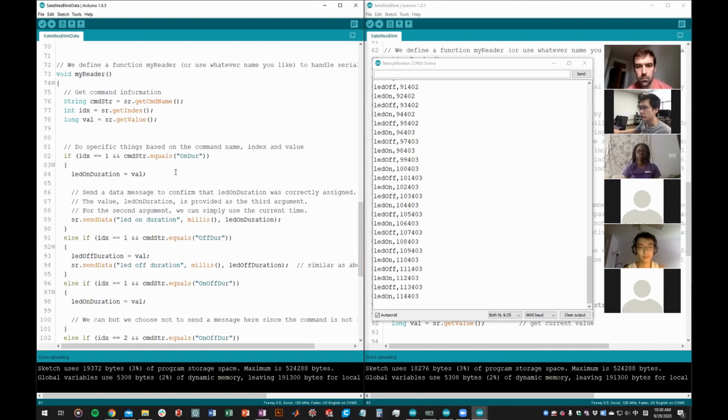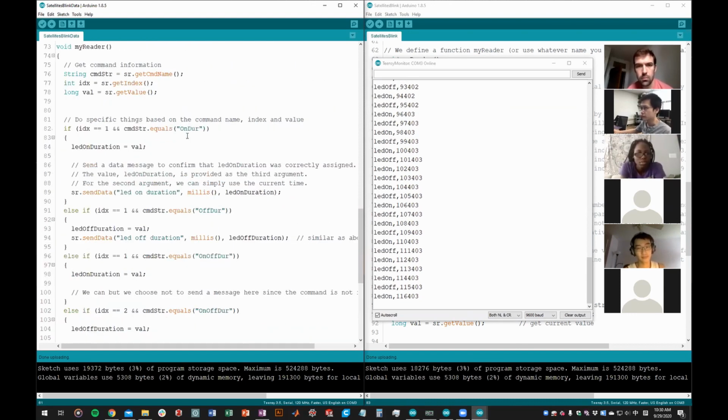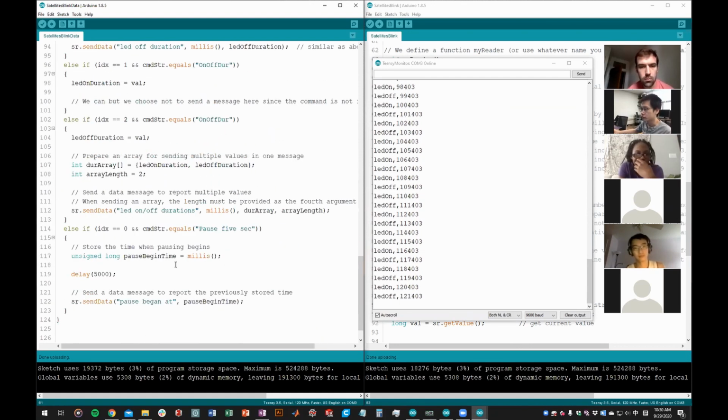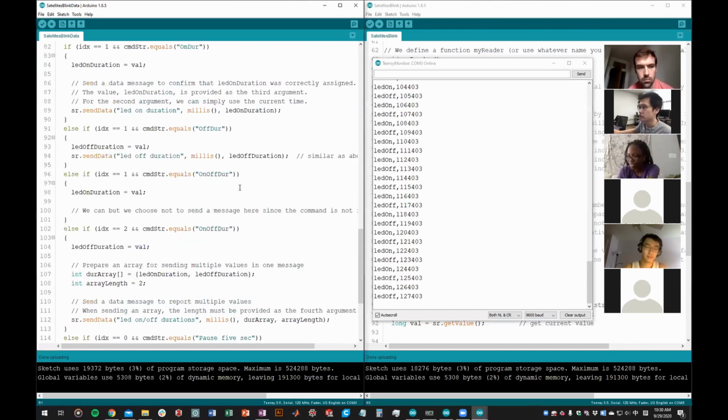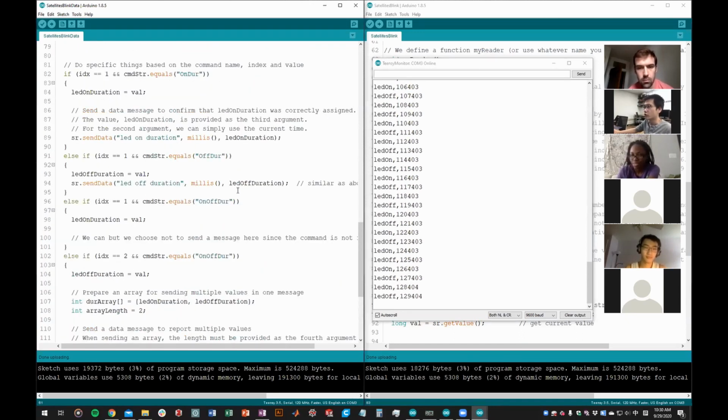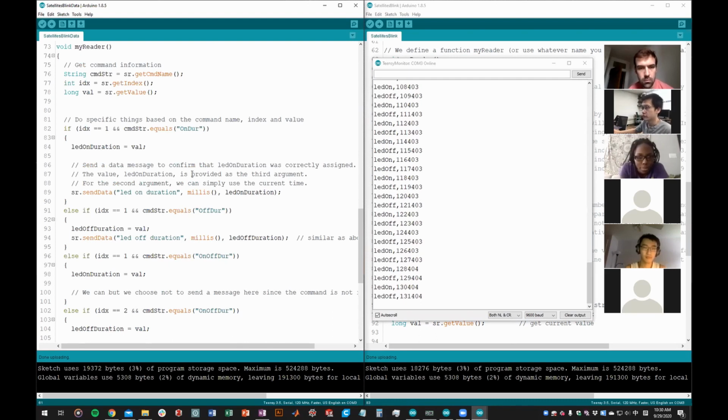Okay, so come to my reader. Everything is the same. So we have on duration at 1, off duration at 1, on duration at 1 or 2, pause for a few seconds. But the difference is that now we are reporting back. For example, for on duration, we send a value and it reports a value back, like LED on duration.